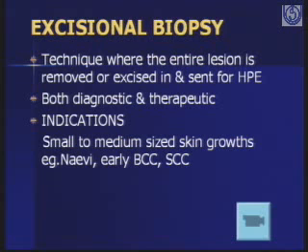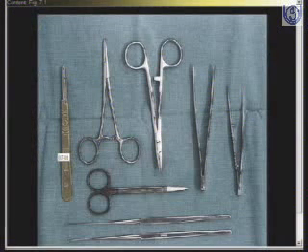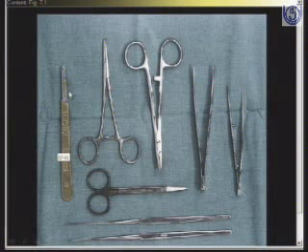The excisional biopsy is a technique where the entire lesion is removed, or excised, and then sent for histopathological examination. So it has both diagnostic as well as therapeutic value. It is indicated mainly in small to medium sized skin growths, especially in nevi and in early basal cell carcinoma and squamous cell carcinoma. These are the basic instruments of a skin biopsy tray.